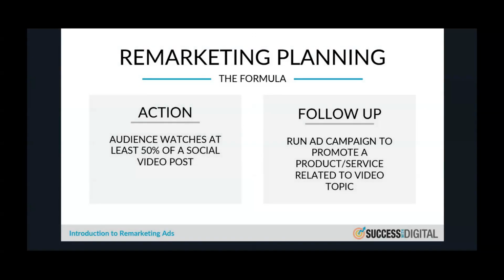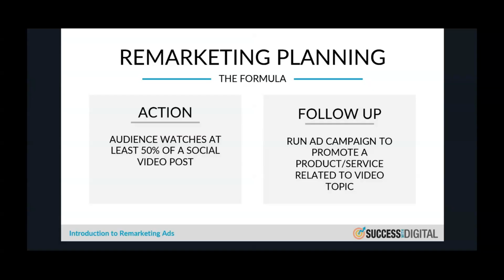And so another one could be someone in your audience watches at least 50% of a social video, and a follow-up could be that you want to run a campaign to promote a product or service related to the video topic. You'll probably see on social media, a lot of times with workout apps and trainers, they'll do videos of people working out and they'll be like, it's for everyone, and these are the results that we've gotten with our customers.